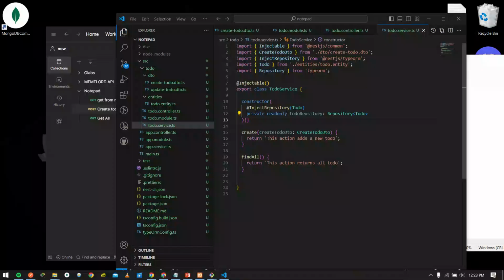Let's continue. What we'll do here is that we must save to our database.